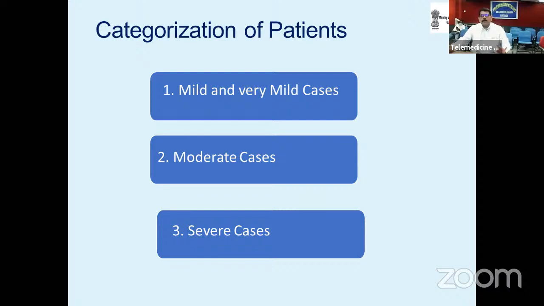So coming to the topic, the case can be a mild case, a moderate case, or a severe case. This is the basic of the approach. You know, the mild and very mild cases may be asymptomatic also. Many people don't have any symptom, and many people just get out of screening. That we see now, the local contacts of a positive patient may not be symptomatic also, but sometimes symptoms may appear and go away.